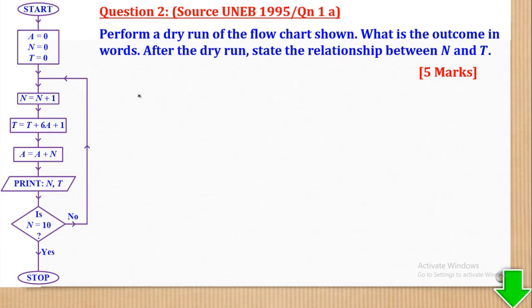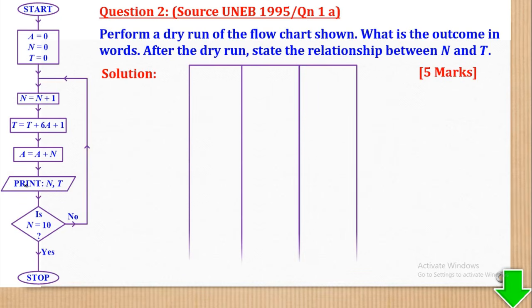So like we said in question 1, dry run, you have to look at the changing values. This one shows that N is changing, and this one shows that, remember, A is this, so A is also changing. Then also this, because this A is here, it means that also T is changing. So our dry run will contain 3 variables, that is A, N, and T.